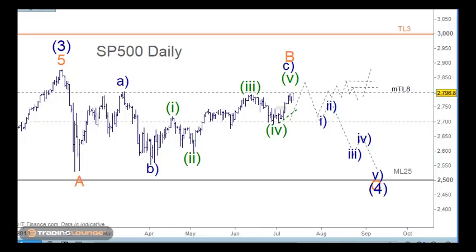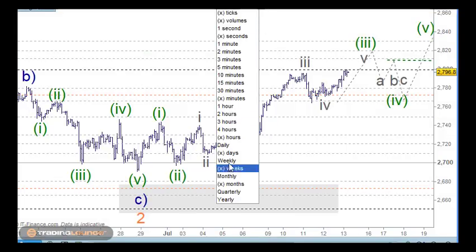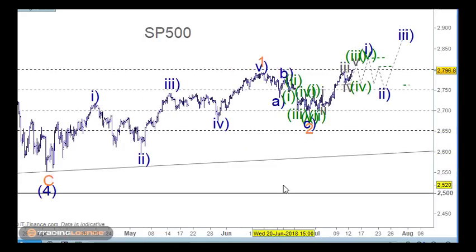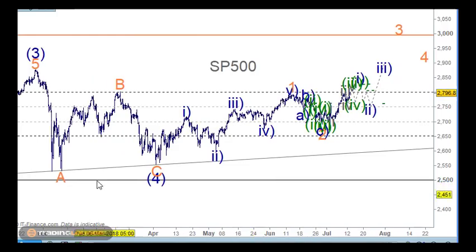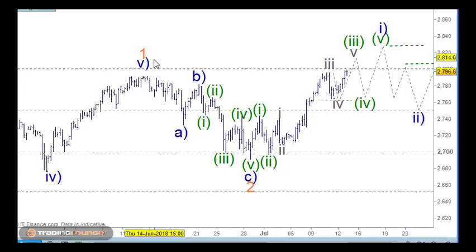So let's go in and have a look at this particular structure moving up through here. Actually, what we'll do is we'll just have a look at the bullish count first. The bullish count in retrospect is wave 3 here, an A and a B and a C here for wave 4, and then we can look at this as wave 1 and 2 and 3 and 4 here, and 5 here for wave 1 here, and then we're looking for an A and a B and a C wave for wave 2 here, and then the bullish count to the upside.